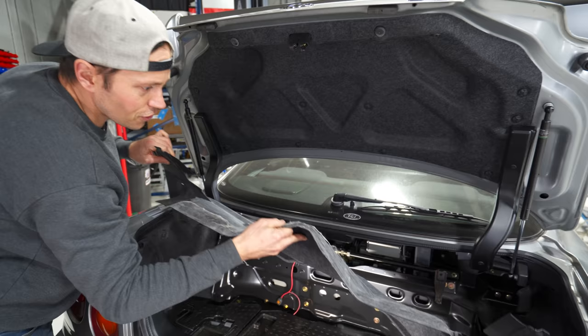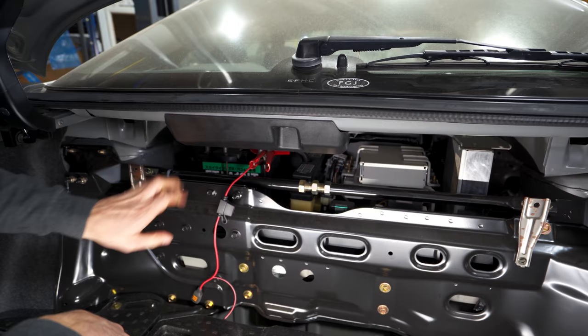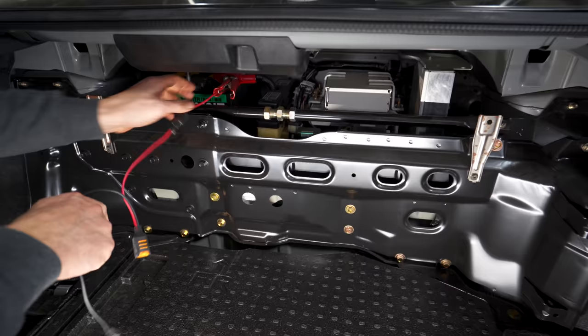Those were kinda nice. You know what's not a great design though? Look at, and I'm pretty positive all of this has to come out and we have to take the rear seat out. What, that huge steel brace has to come out? This whole thing, man. This whole brace has to come out. Yeah. Oh my God.